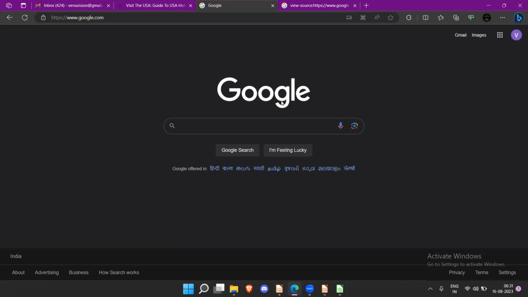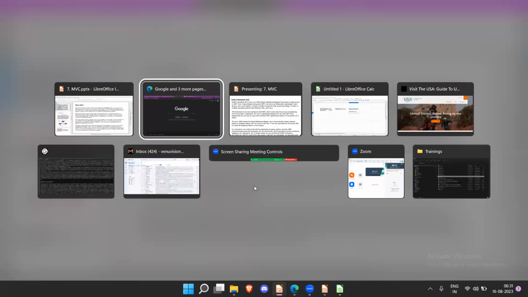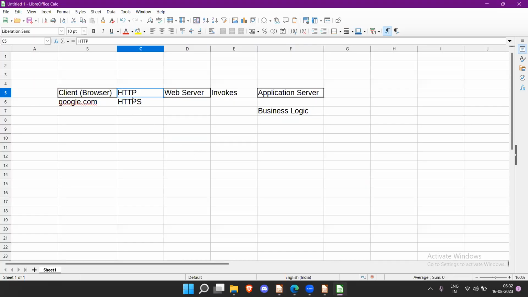Static page means there is nothing to modify. It's mostly read only data. The search bar is the only thing you can edit, but predominantly everything else is static. Basically it doesn't allow you to modify. So I said HTTP requests are fulfilled by the web server, and also static pages. If there are static pages, that means for every user the page remains the same, with very few changes.